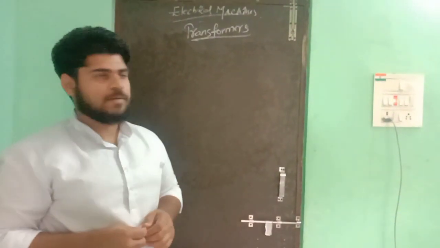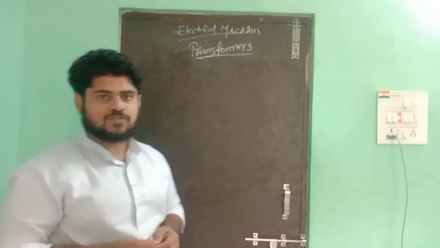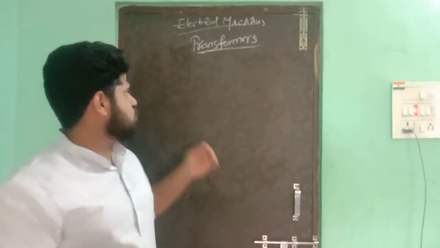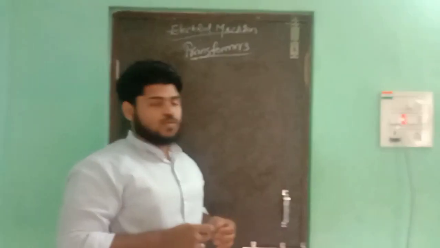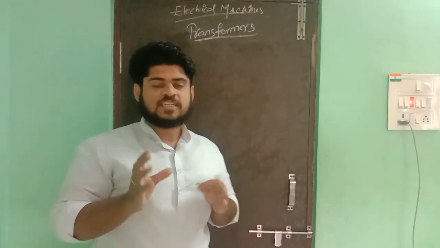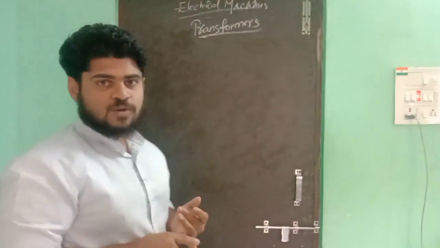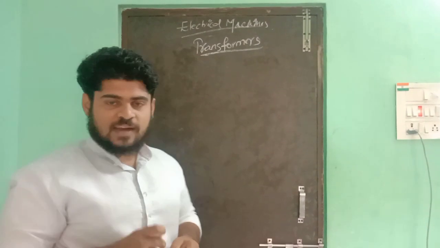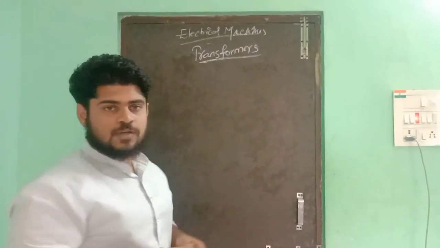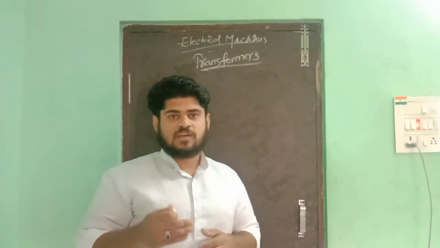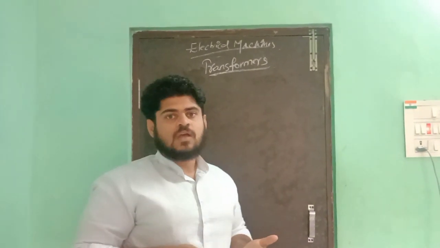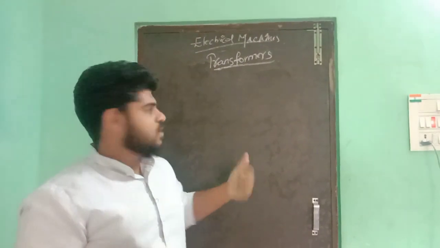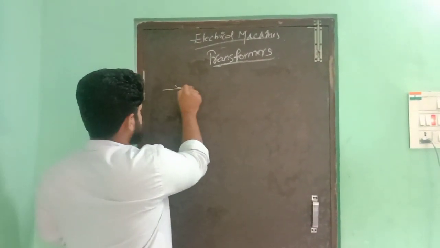Let's discuss today the introduction of a transformer, which is a part of an electrical machine, and a few applications of a transformer. Generally, what is meant by a transformer? A transformer is nothing but a machine, like a synchronous machine, induction machine, or DC machine. A transformer is also a part of electrical machines, which converts one voltage level from one circuit to another circuit by keeping the frequency constant. Generally, the features of a transformer.